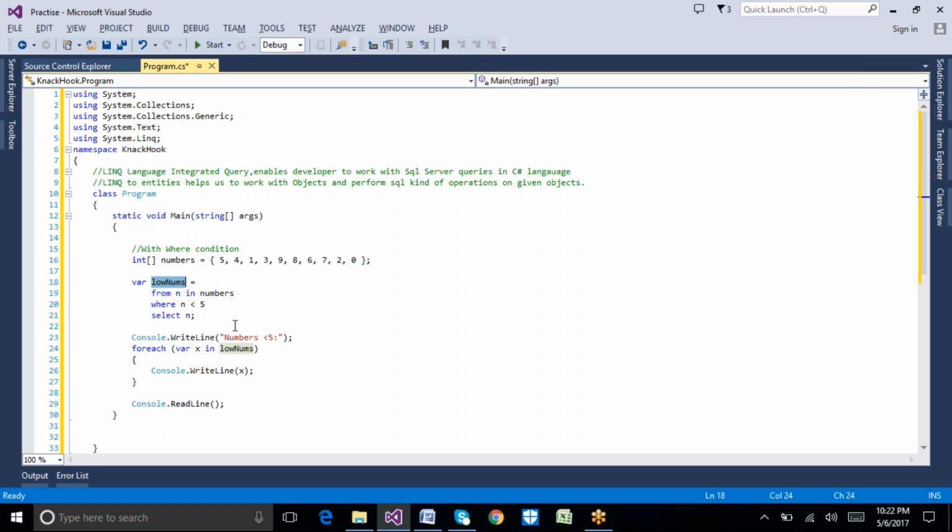Did you understand, Muzaffar? So the intention is, I have a list of array elements. My intention is to retrieve the values from my particular collection, which numbers are less than 5. So how can we write that in our LINQ query? Previously we wrote a simple query which returns all the values, right?